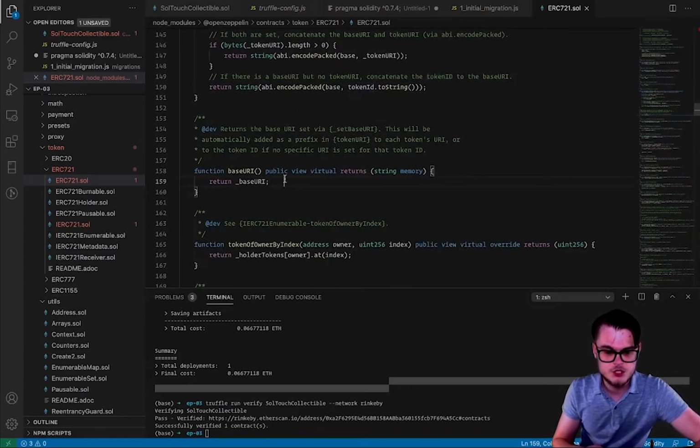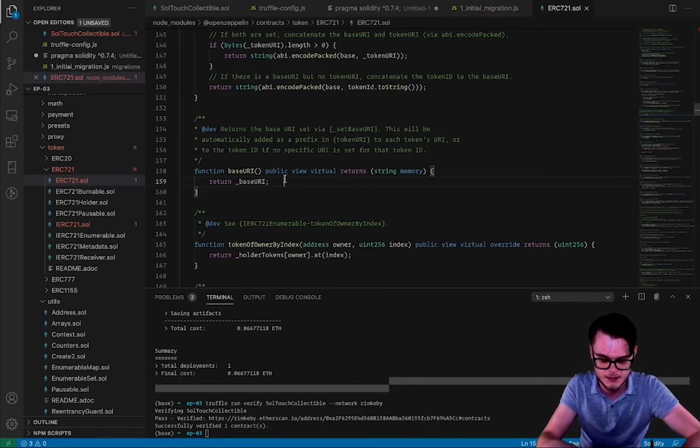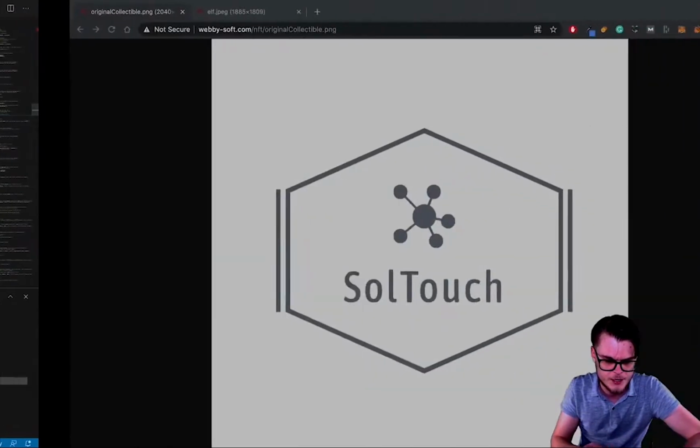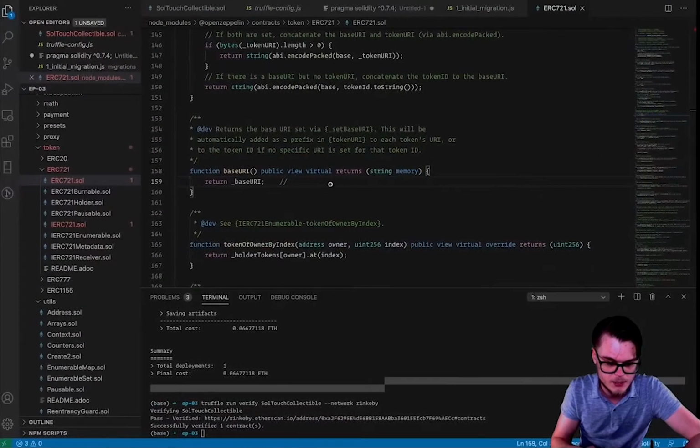Base URL is used when, for example, you have a website and you create a smart contract for a specific collection, but you only want the official resources, the photos, to reside inside your website. You can, for example, define a base URL, something like this in our case.